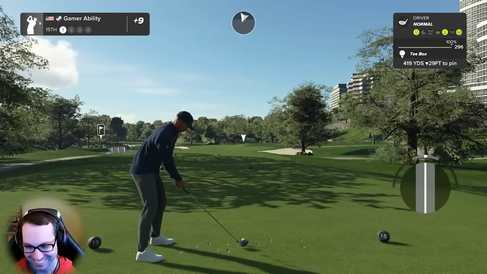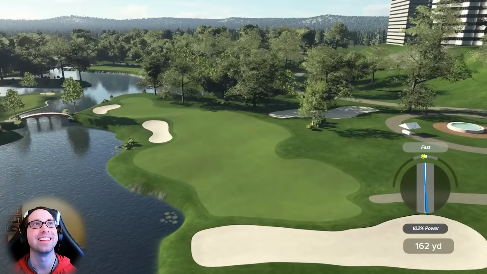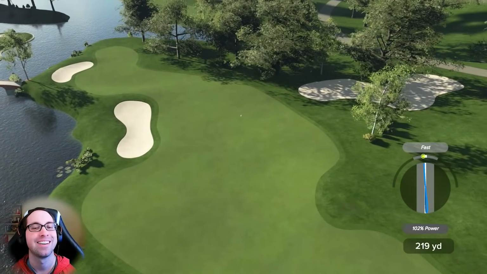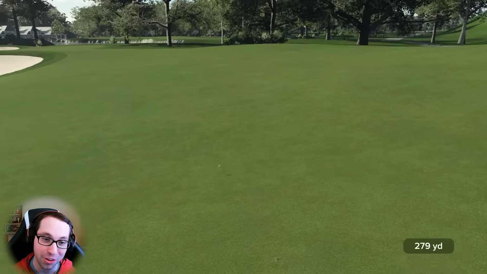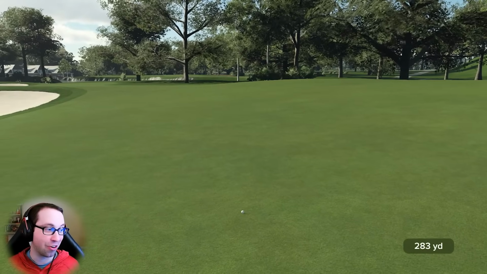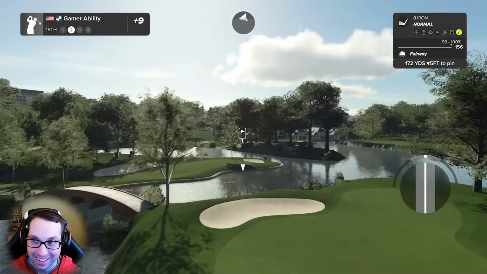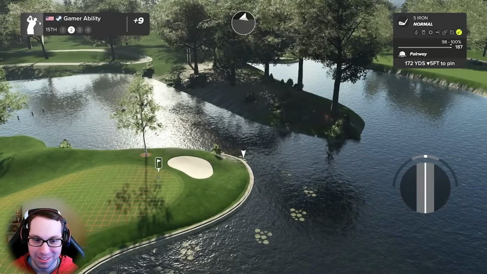Oh, that's heartbreaking. That was such a perfect golf shot. I don't think I'll ever hit a better shot on that hole. That was how you get an ace on that golf hole. Good shot. Okay, about 170 yards to the pin. Wow, Central Park does what it does best. Breaks hearts.